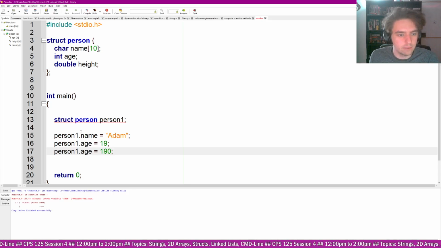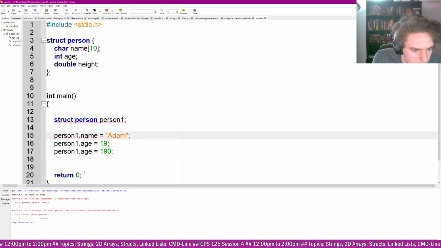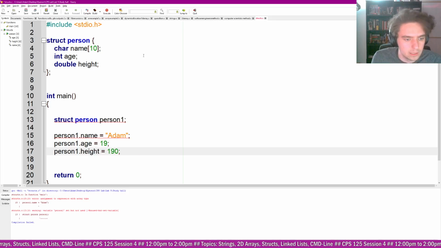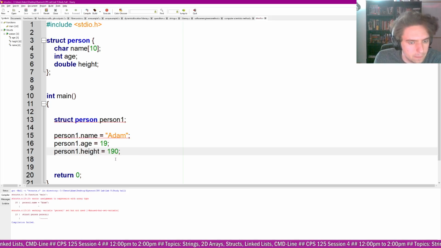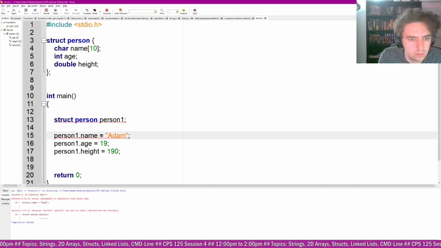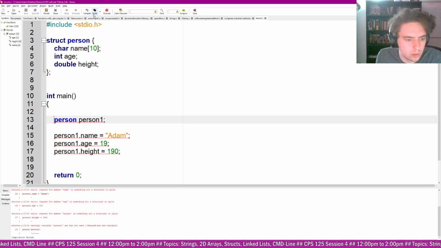And now this variable person1, if I compile this, hopefully it works. So it does have a problem with this. Did you mean person1 dot height? Oh, you're right, I did mean height, but that's actually not the error that's causing the problem here. Yeah, the assignment. I was going to say, I'm pretty sure you want to remove the struct. You just call it person1, sort of like how you'd call int a. I think if I do this, it won't compile. Yeah, it won't understand what's happening.